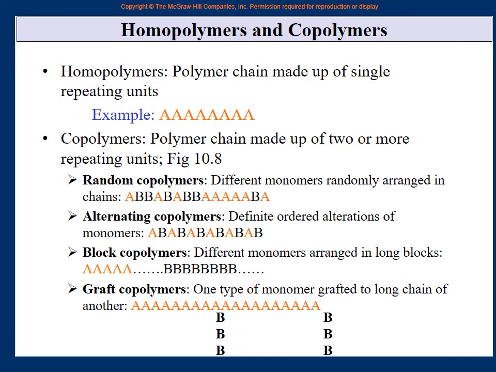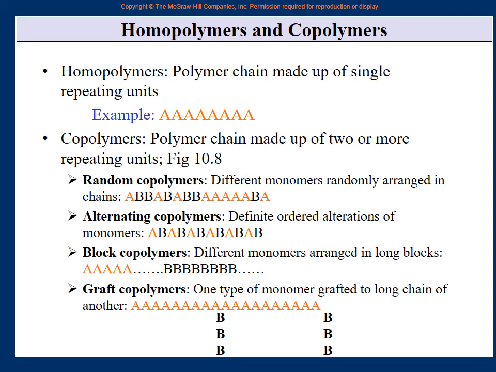Now, one way of dividing or classifying polymers is homopolymers or copolymers. You see, if the same unit is there, A, then this is a homopolymer. Homo means same, right? But if there is an A and a B, then it is a copolymer. So you see only this one is a homopolymer. But all of these are different kinds of copolymers, where one type of polymer A and another type of polymer B combine together to form a copolymer.